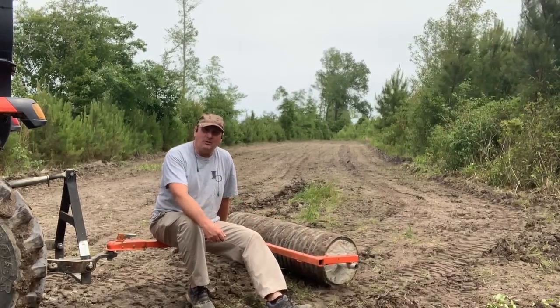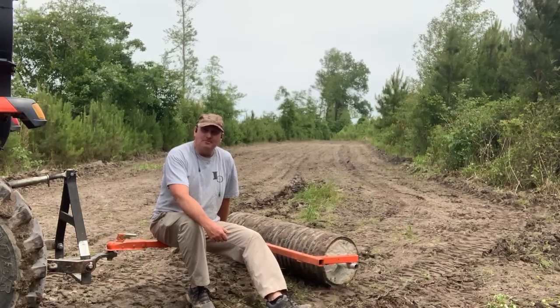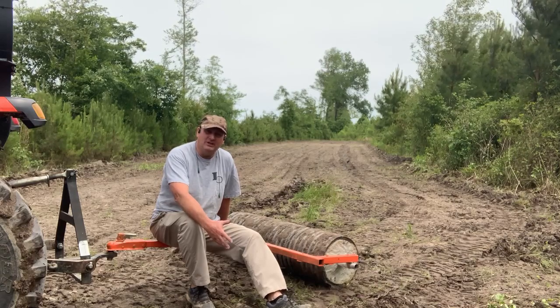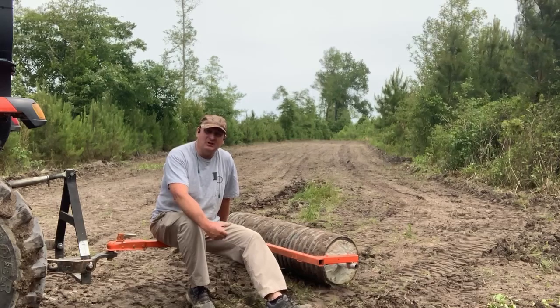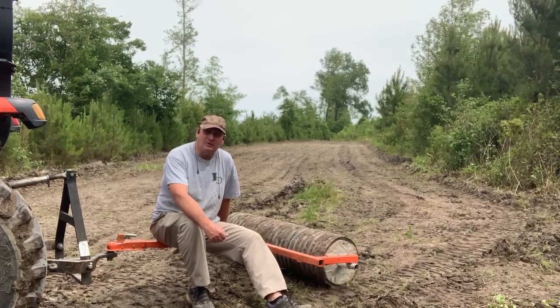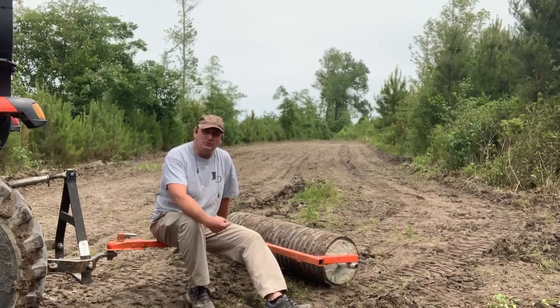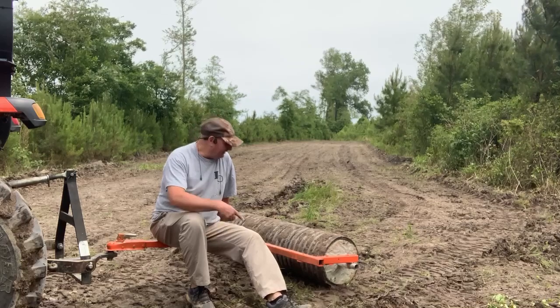But for the most part, I don't cultipack when it is this muddy, but we just haven't had an opportunity to get these food plots in the ground. We've had a window where we've had about a week without rain. It finally got dry enough for me to get in here. It's supposed to rain again tomorrow. So, like I said, normally I wouldn't be cultipacking when it's this wet, but I've got a solution for it.